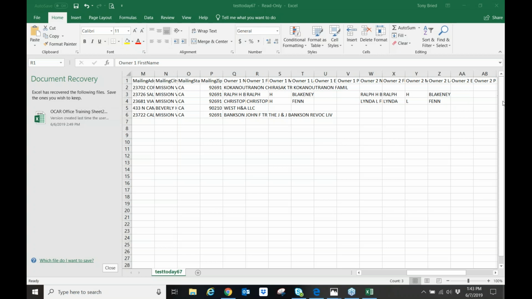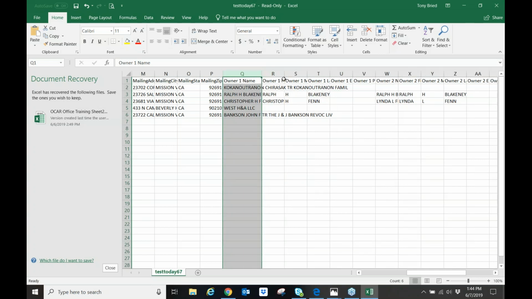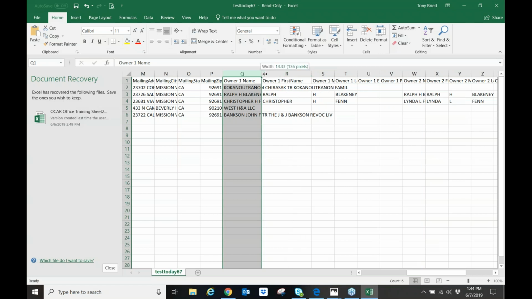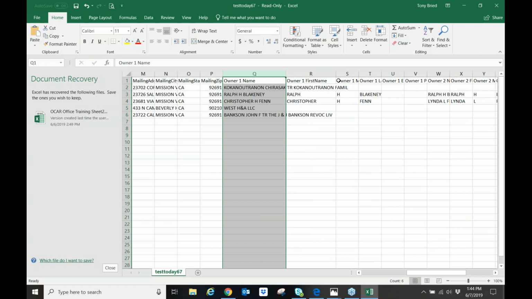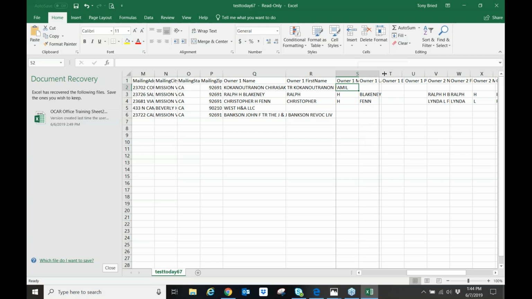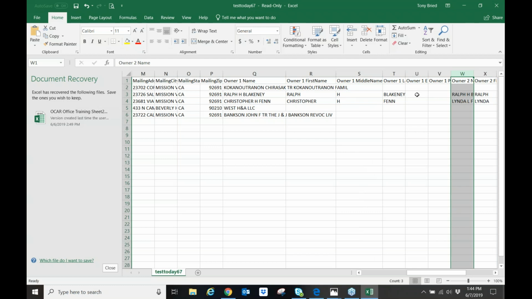Now, as a matter of fact, somebody had talked about earlier, oh, I can get certain information from title. Guess what you can get? Phone numbers and email addresses from your title company, right? You now have access to the owner name, right? Here we've got the owner's first name, last name, all right here. We can even get to see if the property is even vested in a trust or an LLC because it's pulling tax data information. And even the second owner information. So if there's a first owner and a second owner, we could probably send our title rep this list and say, can you provide me the list of phone numbers and email addresses?